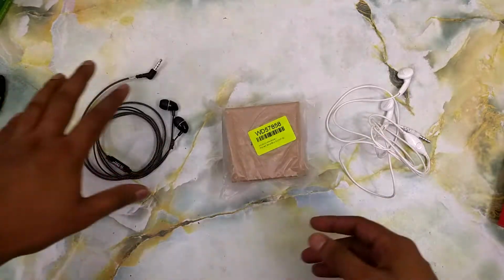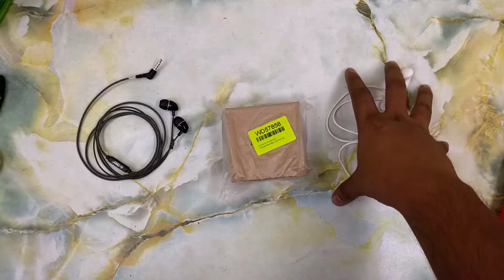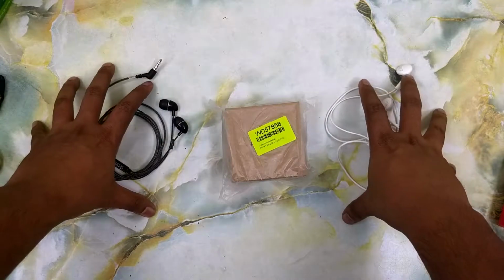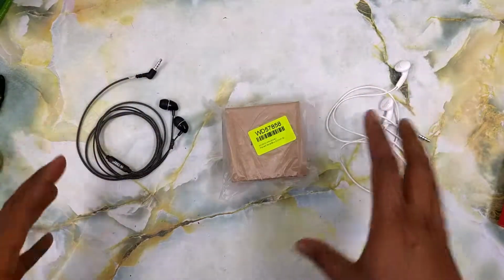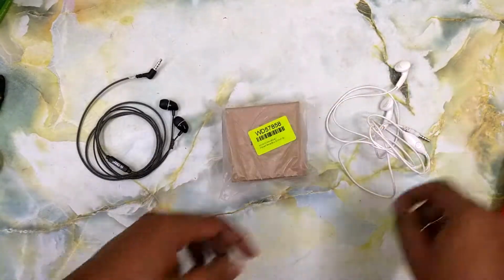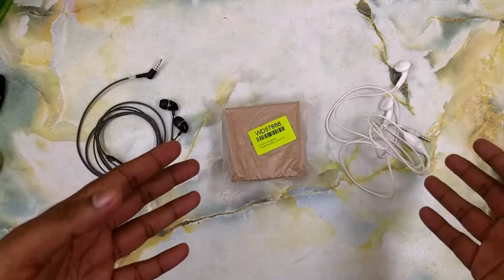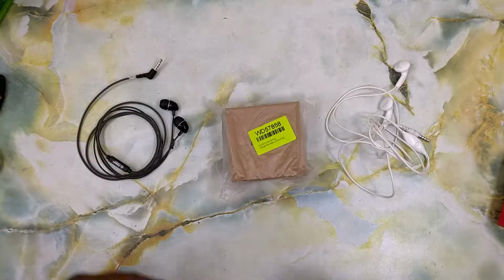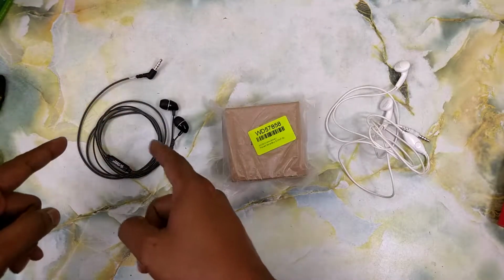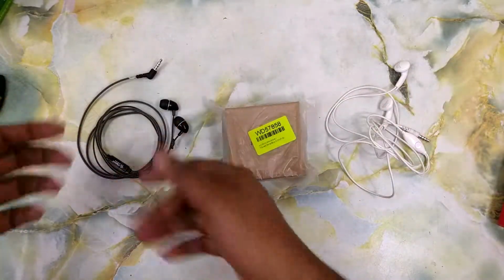So today, as you can see on the left, we have a pair of headphones. And once again, on the right, we have a pair of earphones. Two earphones from two different companies, but these earphones were bought from Flipkart, and these earphones actually came with a phone that I bought. So I've already unboxed this product and I've been using it for quite some time now, but I just want to show you guys how it is all packaged and sent to you.